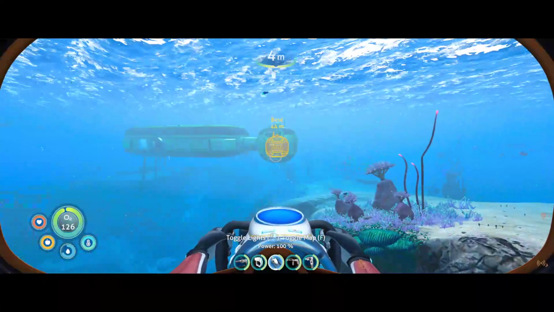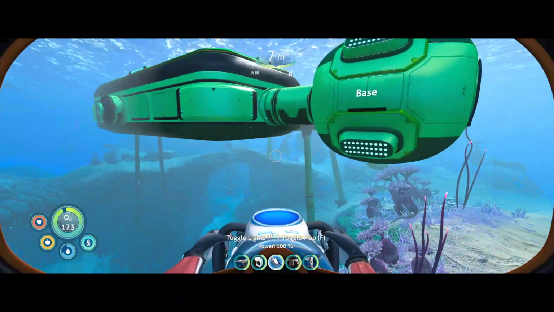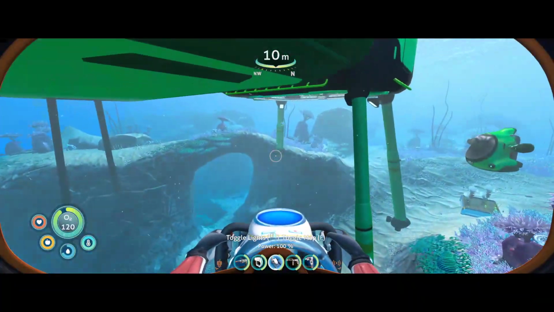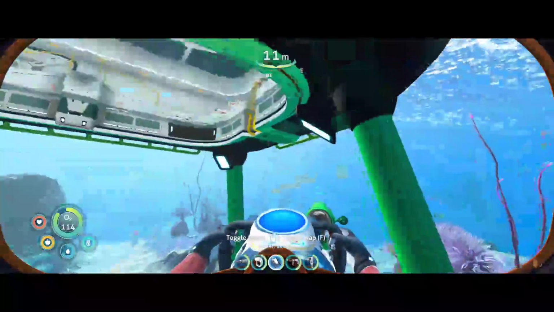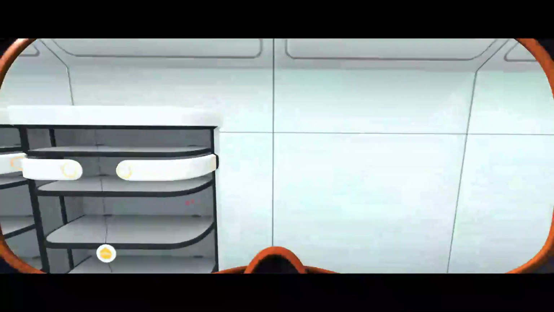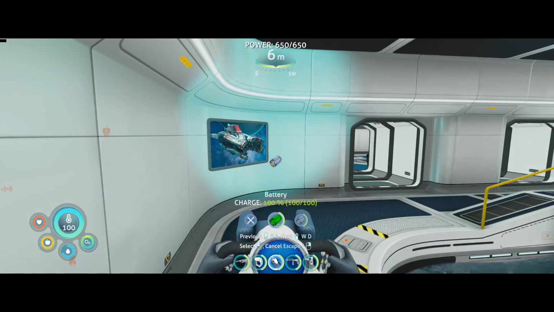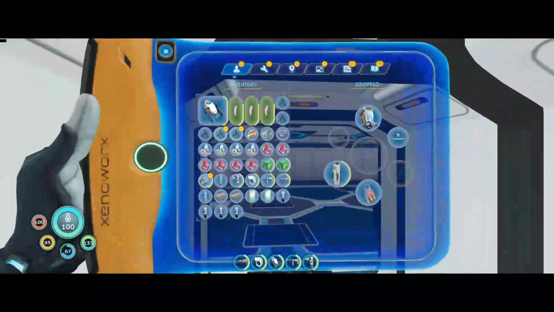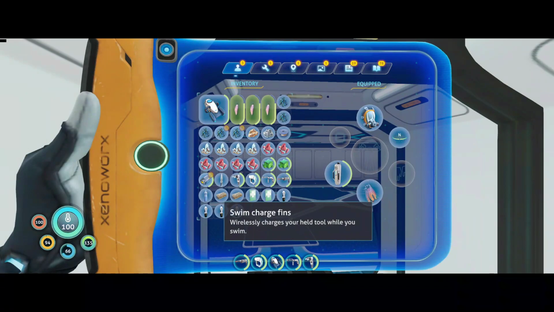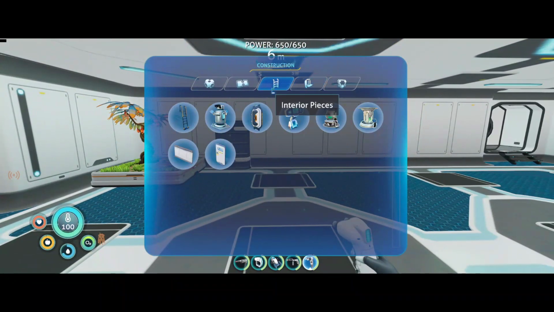My game bugged. Cause I just traveled like at least 600 meters, 700 meters. Welcome aboard. Why is my battery not going down at all? Oh, I have this charge fins, that's right. I forgot about that.